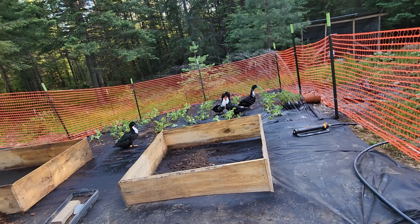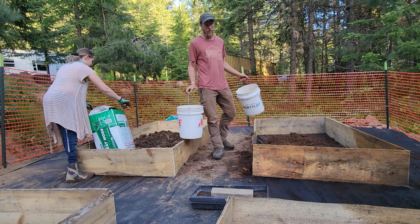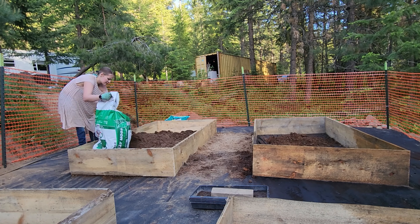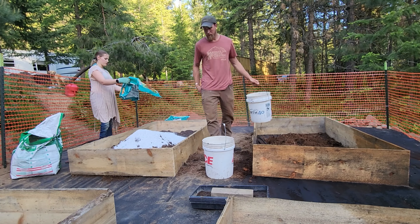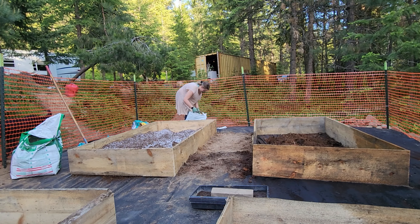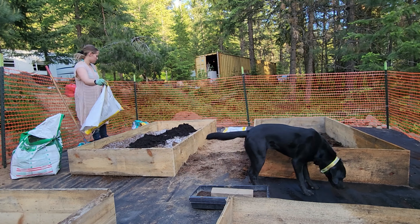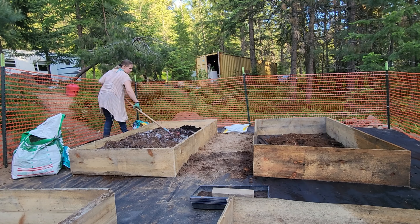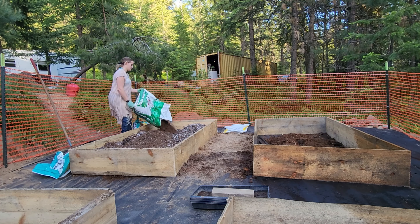The ducks have joined us and they're loving the little rain. Otto popped in and helped me for a hot minute, but the majority of this garden project he was actually doing what he needed to be doing, which was working on the house. Which is why I took this project over primarily by myself, though I was very thankful to have his help here and there, especially when it came to moving that compost because it became tedious and long. But hey, it's a free workout, so who can really complain? Who needs to lift weights when you're building a garden from scratch?